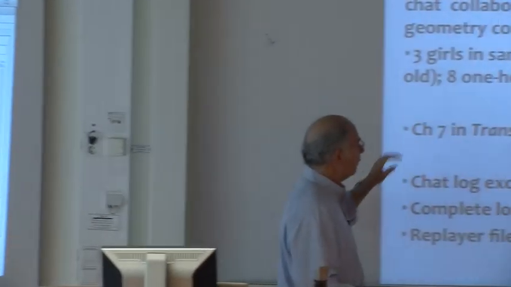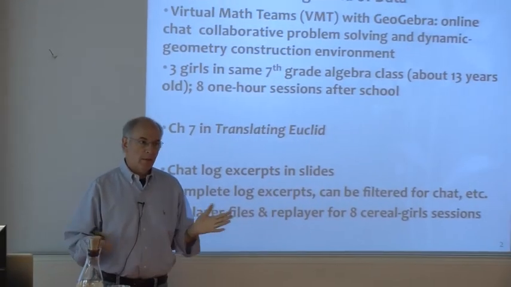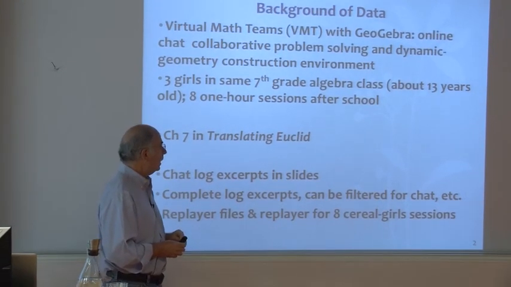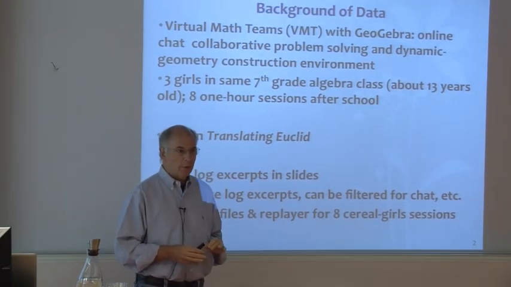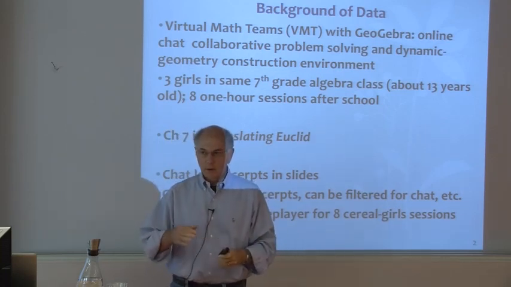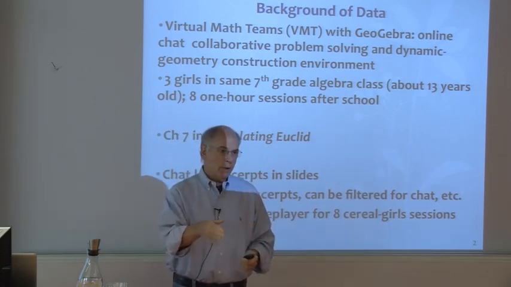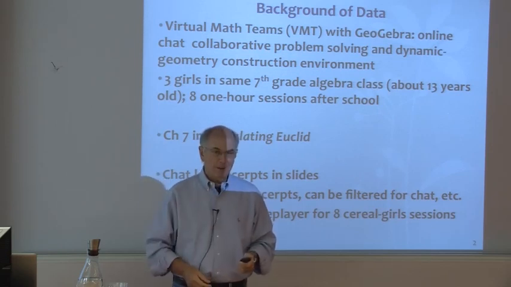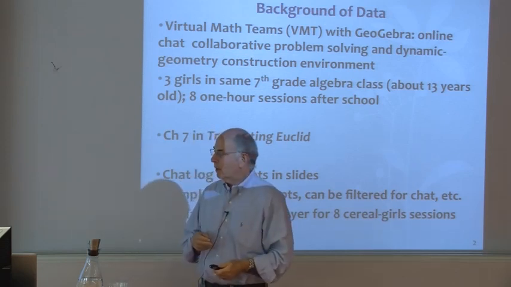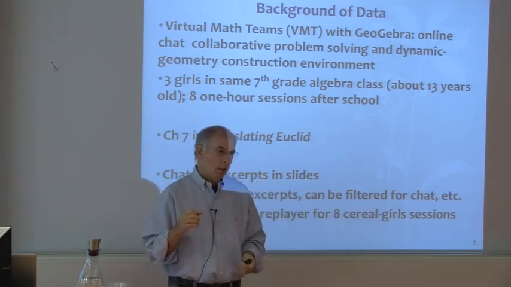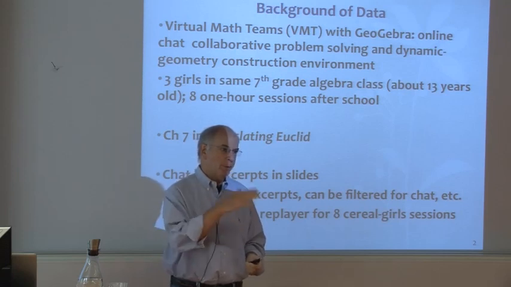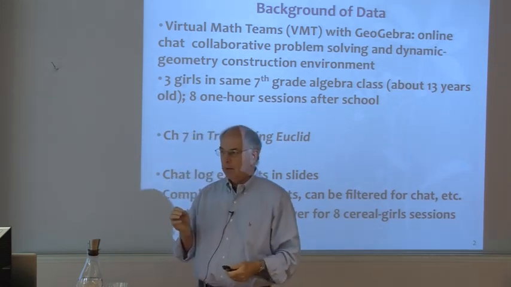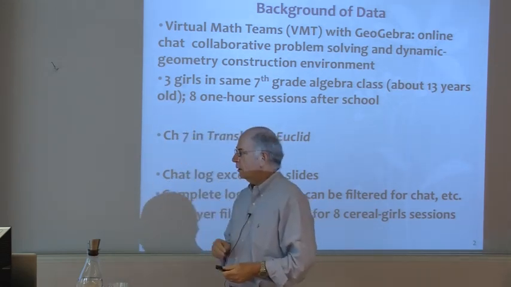So these are three girls. They're in the 7th grade, so they're about 13, 14 years old. They're taking an algebra course, so they haven't had geometry yet. At least in the United States, the sequence is usually Algebra 1, then Geometry, and then Algebra 2. I don't know if you break up algebra with geometry in the middle or not, but that's how they do it. So they had about a one-week introduction to geometry the previous year, and that was pretty much it. So they're basically naive about geometry, and this is their first.